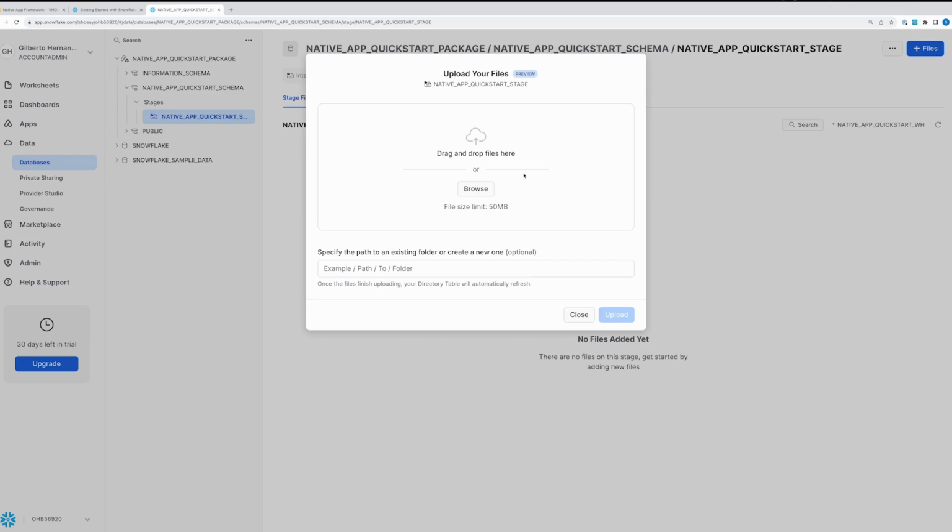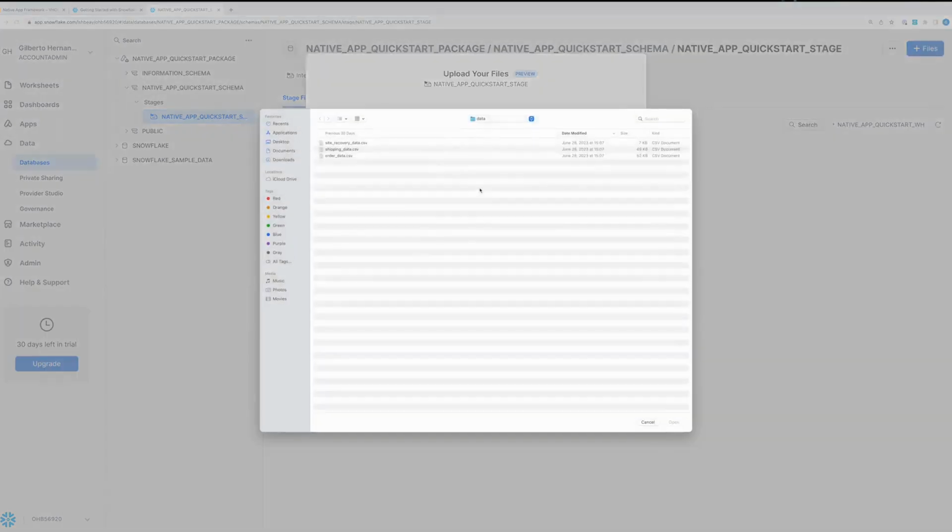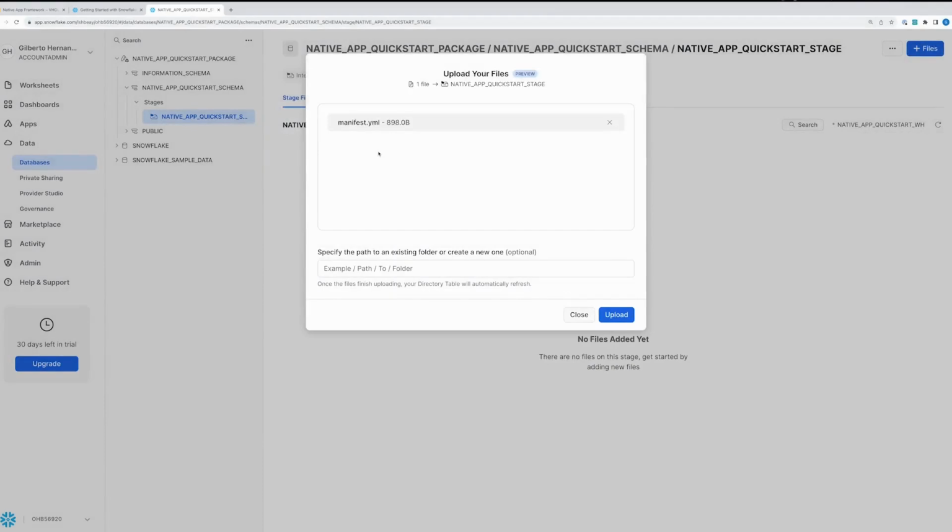So for example, if I wanted to go in here and begin uploading, we'll go into the source directory. If I wanted to upload this manifest.yaml file, I could just hit open here, right? And if I hit upload, it's going to upload it directly to the stage. But what we need to do is prepend v1 to all the directories that are created in this tutorial so that we can match the local directory structure.